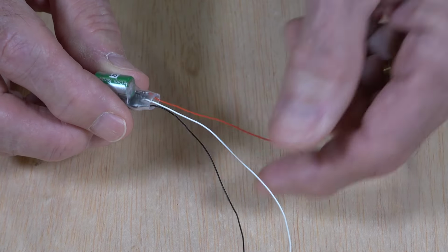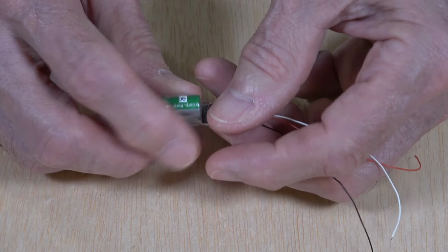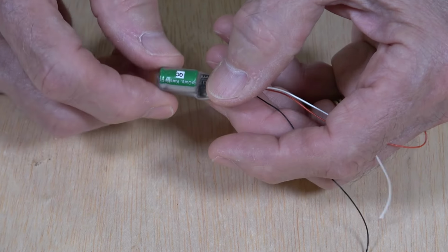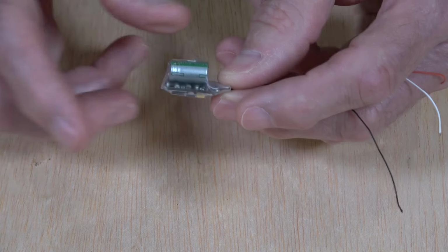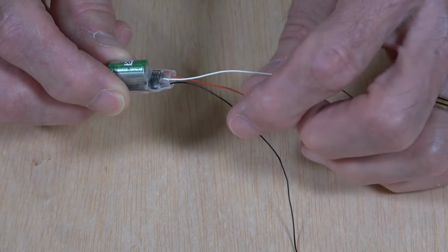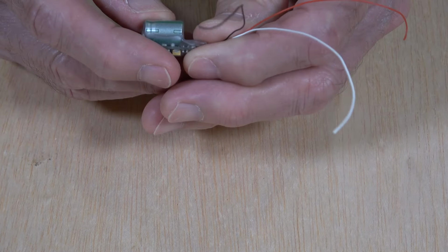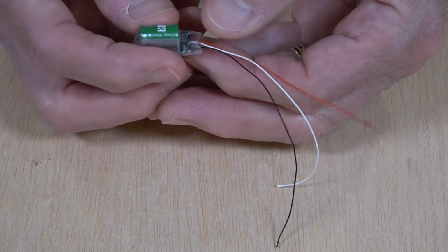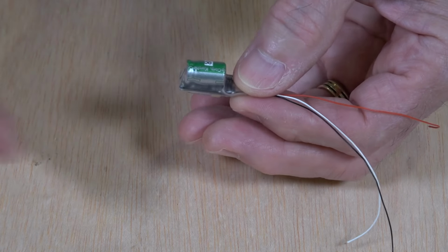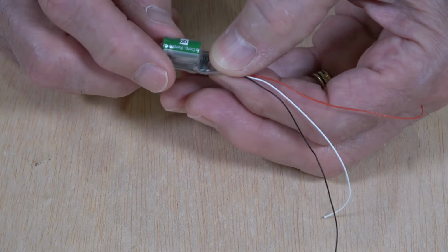And remember that the white wire is there to control the charging circuit in the Stay Alive device, so that if you're doing something like working on programming the locomotive, you're not going to blow your decoder. It's able to use this charging circuit wire here to control that and prevent that from happening. So, nice size. It's going to fit into a lot of tight places. The price on this, the MSRP, I believe, is $39.96 or something like that. I've seen these priced as low as $28, $29.